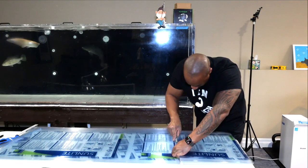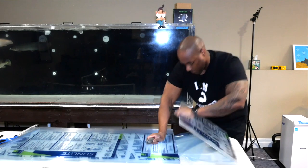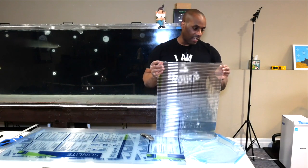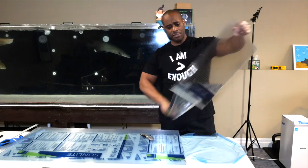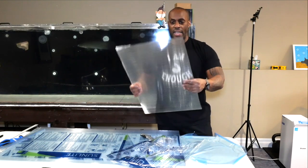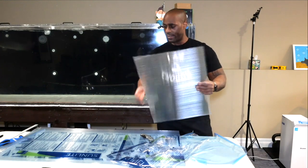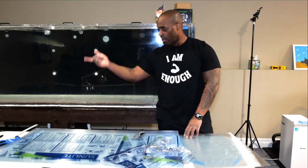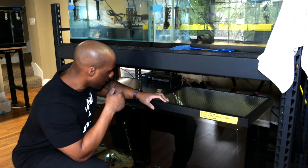Part of the reason it was hard to cut is I kept the protective film on top of the panel. I left the film on just in case I messed up the measurements and needed wiggle room. There's your polycarbonate panel piece — it works for any tank. It keeps moisture down; I use it on my 300-gallon to keep evaporation low. It's a cheap, easy process — available at any hardware store or Amazon. All you need is a utility knife, a ruler, and a cheap panel.